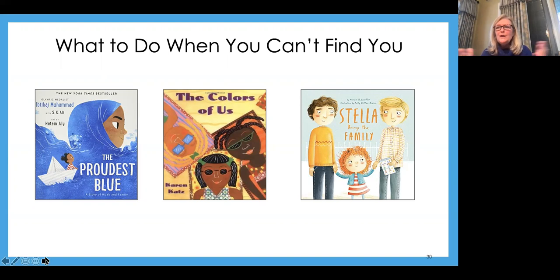And you hear people all the time say, when I was growing up, the books that were in classrooms, I wasn't in any of them. I couldn't find myself in any of them. And when we think about the age of children we work with, that's when they're developing that self-identity and that I'm important and I'm special, and I can't find myself anywhere, that from a social emotional standpoint can be something that's really hard.